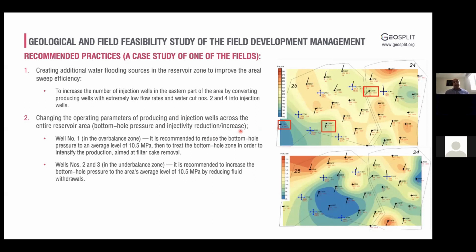They also looked at pressure management within the reservoir. In the areas where the reservoir pressure was low, it was decided to do stimulation interventions just to remove the filter cake and reduce the skin. And in some other wells where the production was quite higher than in other parts of the field, it was decided to choke back the production to maintain the drawdown and the reservoir pressure.